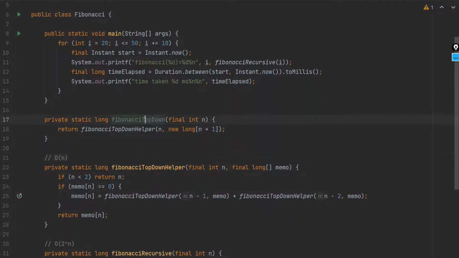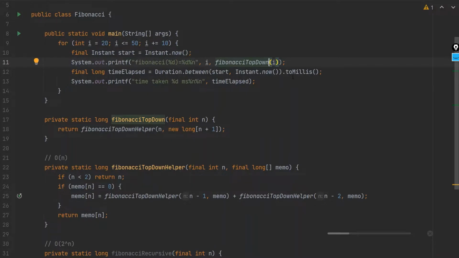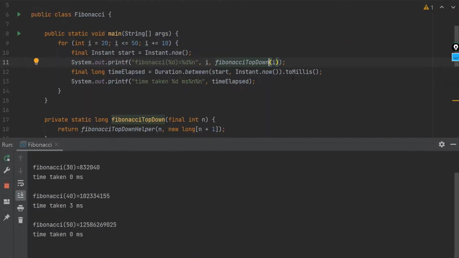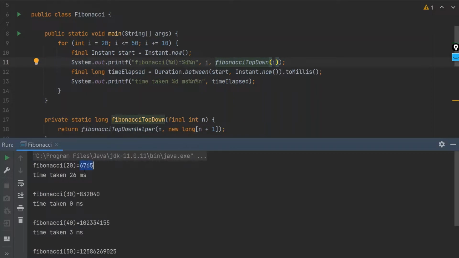So let's see how this works and what the performance is with this. Last time we remember that for the recursive solution for 50, it was not even showing up. So let's try this. Oh, so it's very, very fast this time. For the first time, it's just something like JVM warm up, that's why 277, and then after that it was having the hotspot. It was so quick that even for 50, it's such a small time.